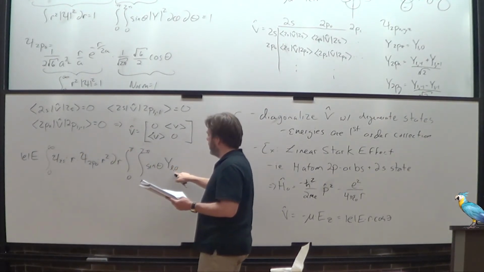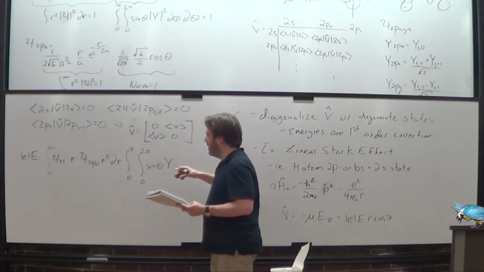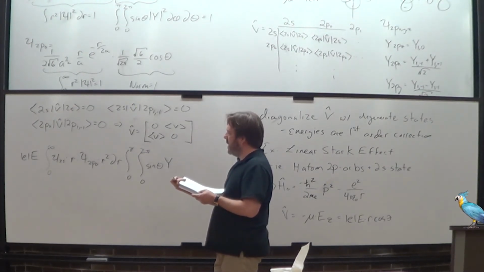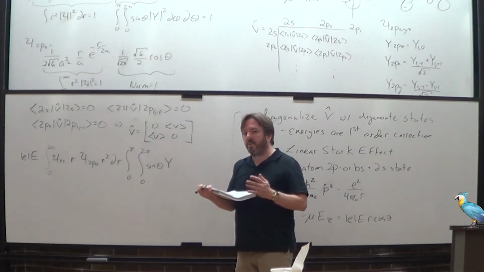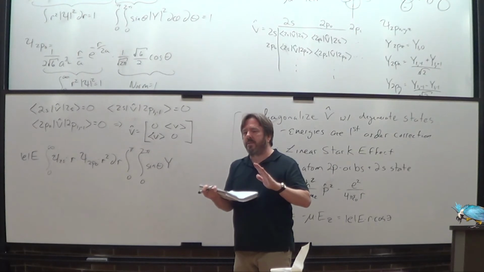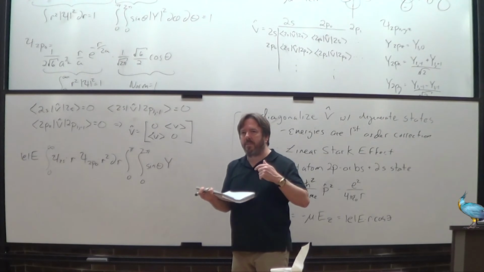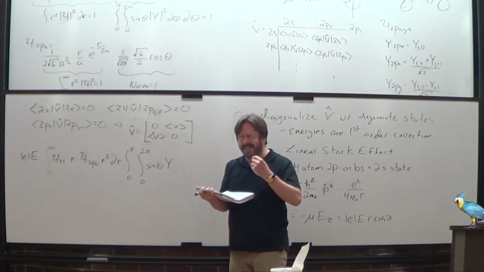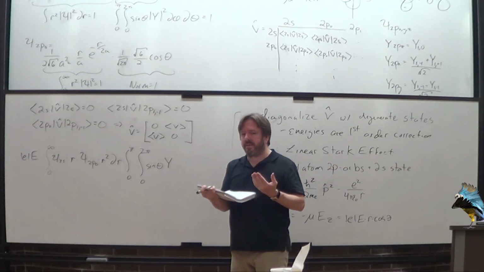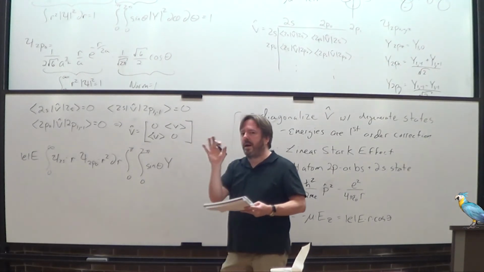Oops, sorry, folks. I just blanked out there for a second. I just had to think about what's what. I got confused because I thought I was doing, like last time, not three integrals but six. That's when I have two electrons, right? I get a set of integrals for every electron. So last time that was nightmarish because I had six integrals, three dimensions for two electrons. I only have one electron now. There's only three integrals, one for radial and two angles. That's why I've been a little off there.